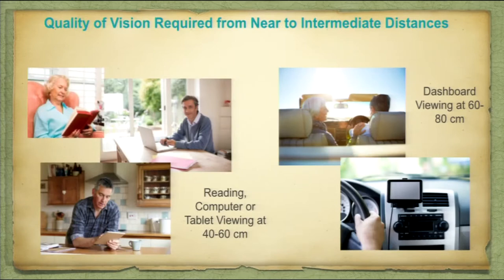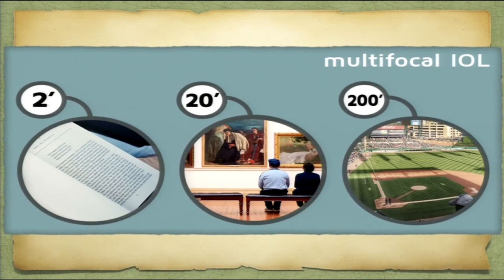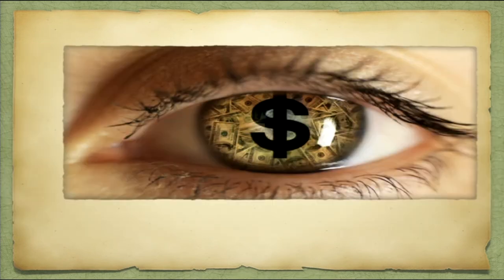The ideal intraocular lens should actually restore vision at all distances. Especially now with smart dashboards, computers, tablets, and mobiles, our intermediate and near distance has come more into prominence. Traditional lenses, in the best case scenario, were good for distant vision, whereas an excellent option for patients from 45 to 60 is when they want distance, intermediate, and near. That is why these days most energy and funding is probably on the development of new and complex IOLs.